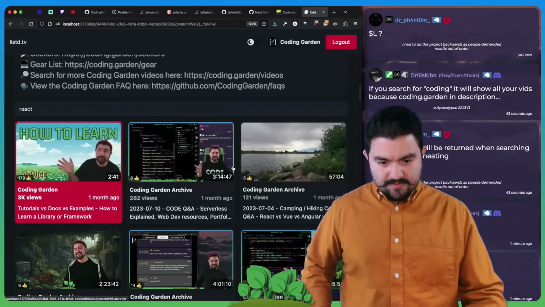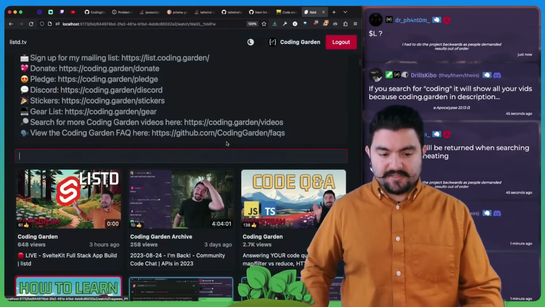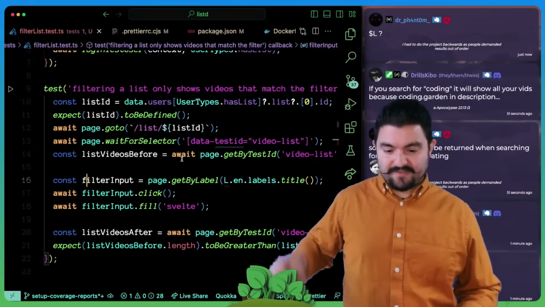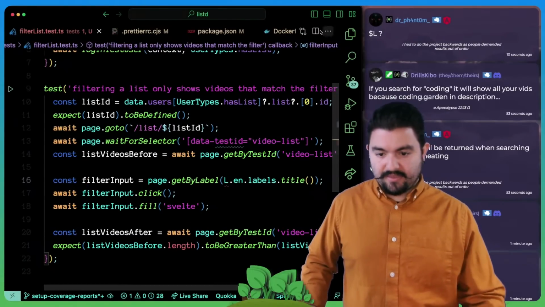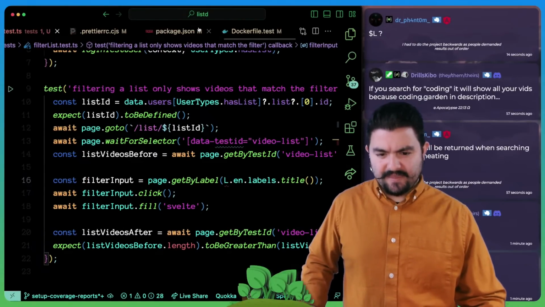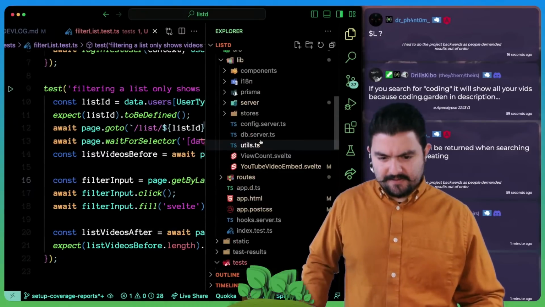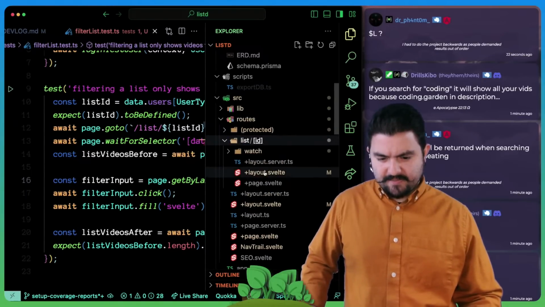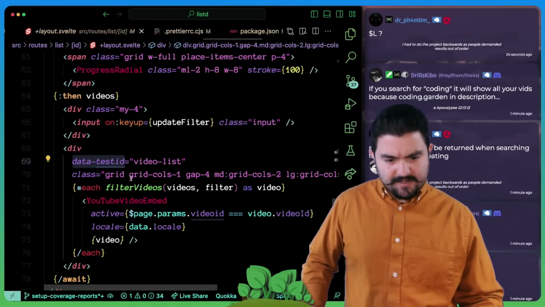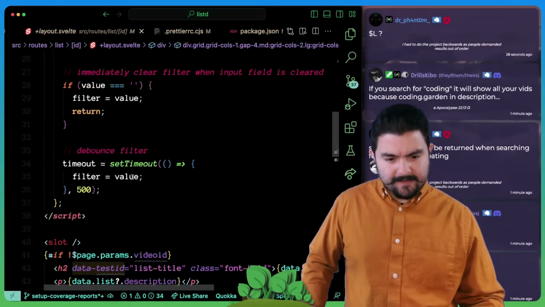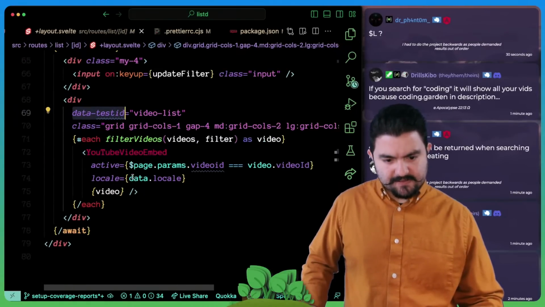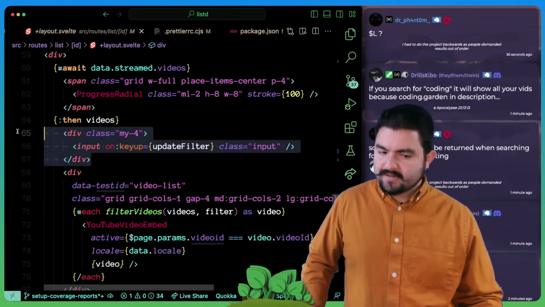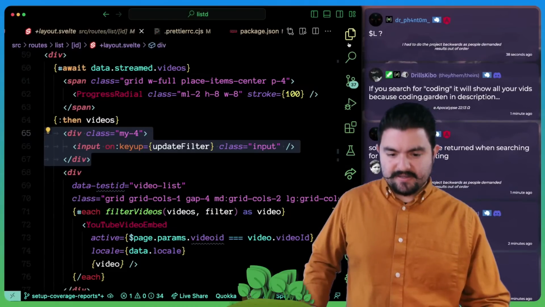Okay. How do we select it? That's the thing, we need to import our translations. But right now this thing doesn't have a name. It doesn't have anything. We need a label on that thing. So let's add that. On the list by ID page in the component, there's going to be a filter box here. It doesn't have a label or anything else. We want to make sure that it does.